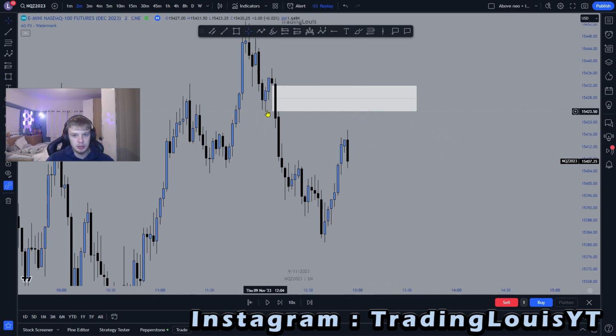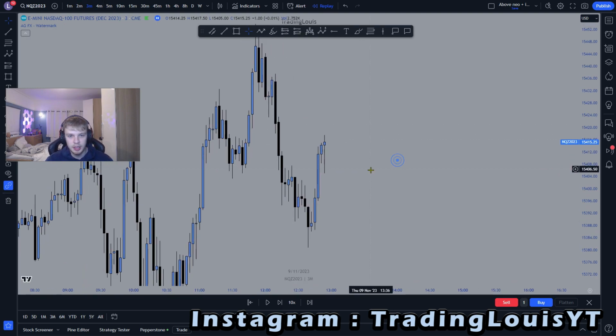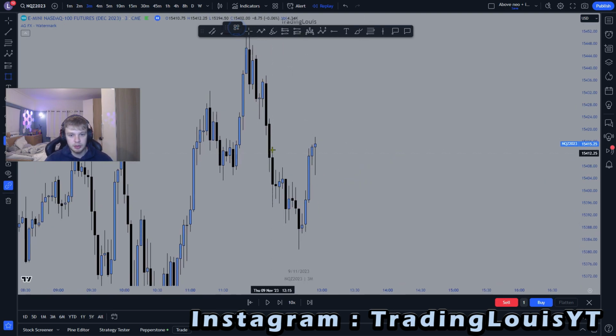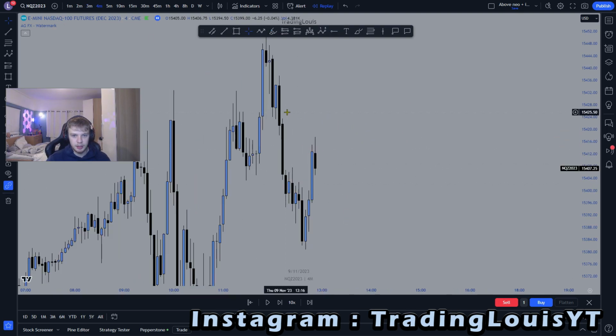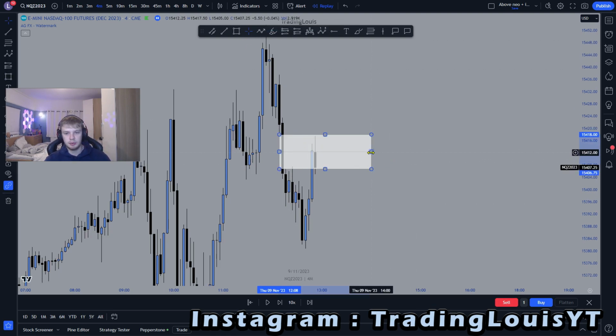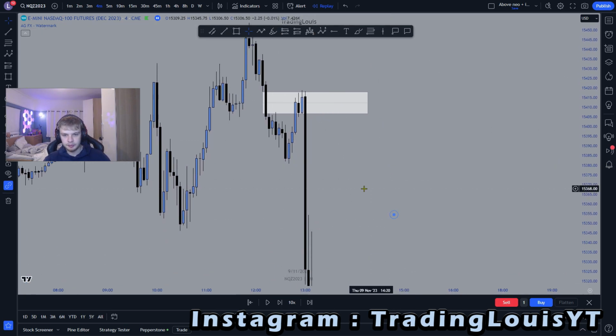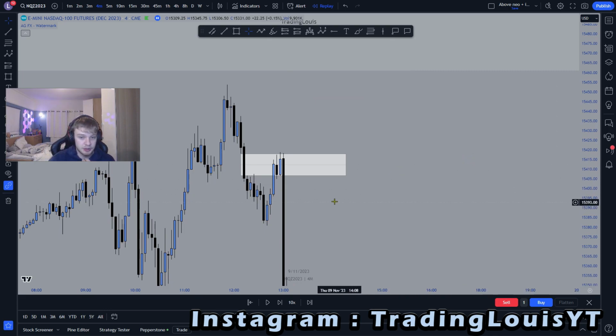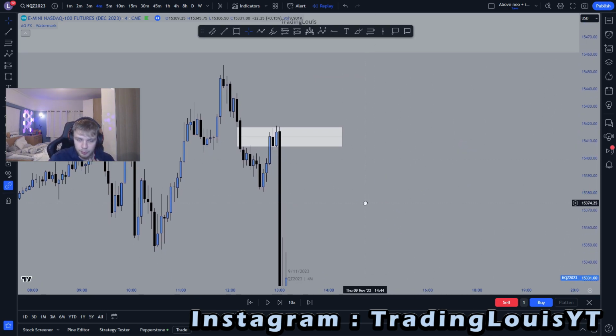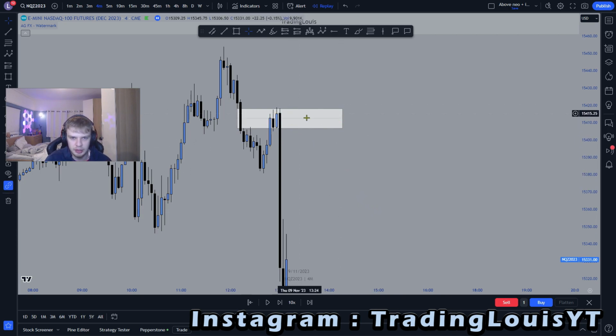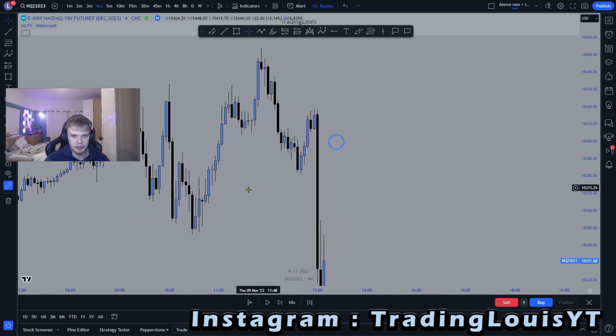Then I'd go to the 3-minute time frame. As you can see, the 3-minute time frame also still has the 2 fair value gaps right here and here. So I would not be looking to take any trades off here. Then if we go to the 4-minute, we only have one fair value gap. So that's what I would use. I would focus on this fair value gap right here. And as you can see, that worked, but that's not the point of this video. We're just finding which fair value gaps to use.